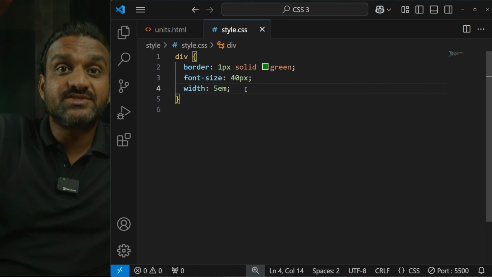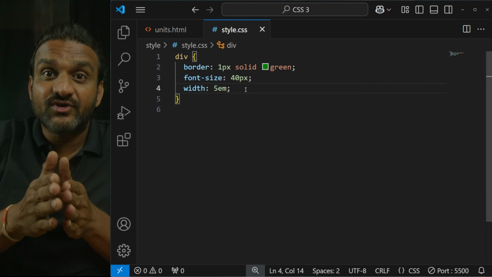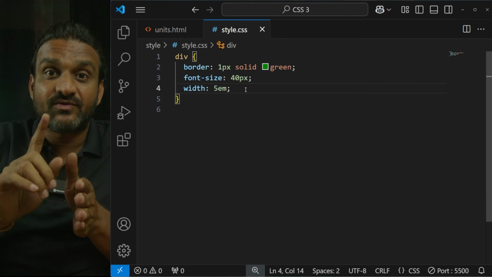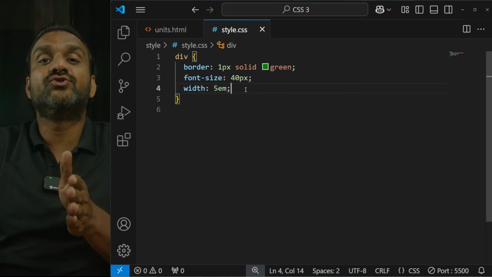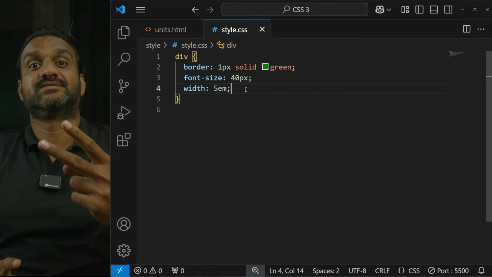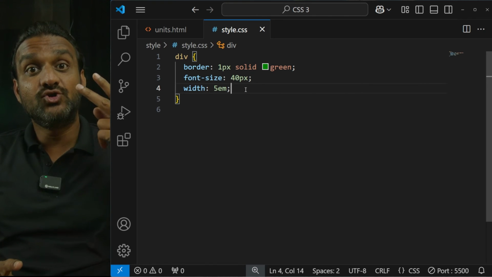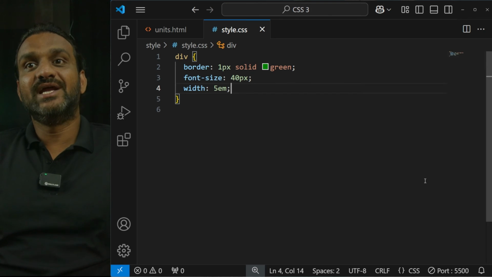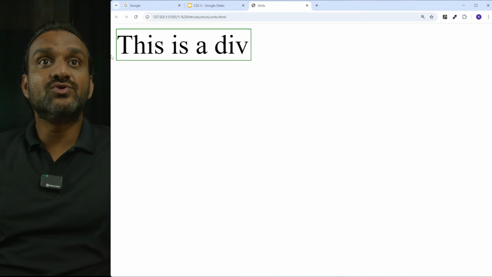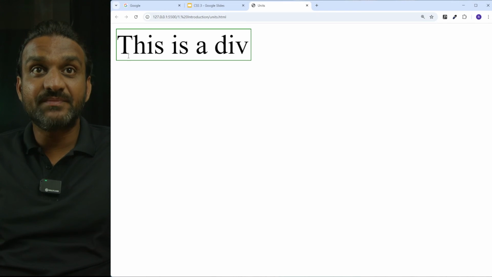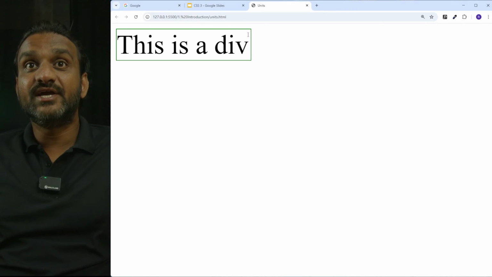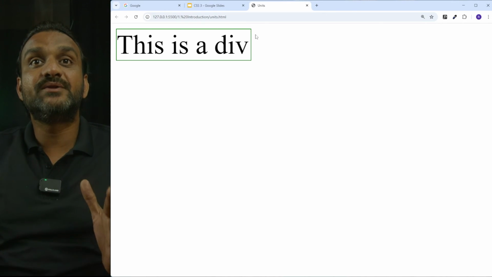Your element font size is 40 pixels. Now 5 EMs means 5 times 1 EM, which is equal to 40 pixels. 5 EMs means 40 into 5, 200 pixels. Try to understand this, 200 pixels. So let's see the output. See, the font size is 40 pixels and 5 into 40 is 200 pixels.